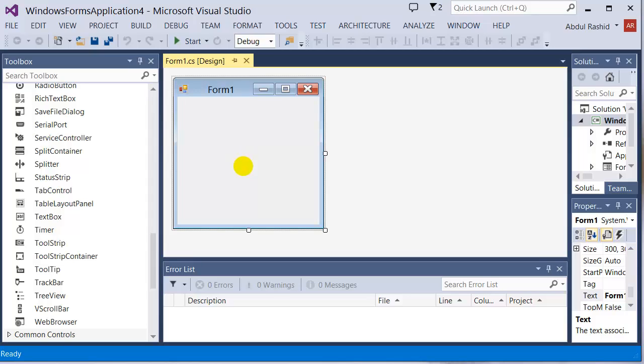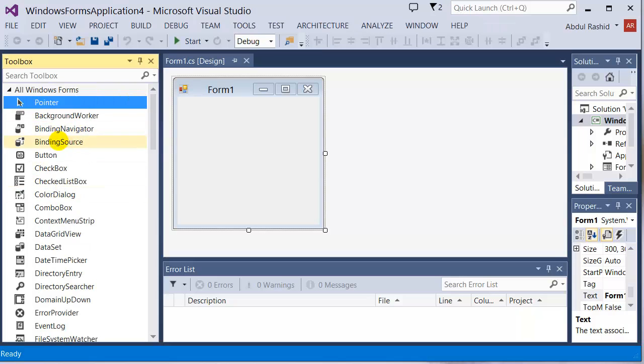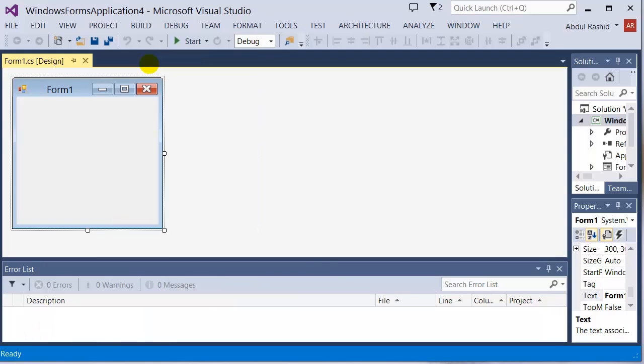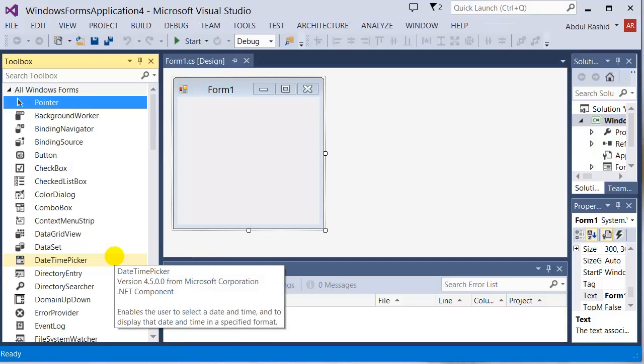So let's create a button here and a text box here. We name the button something, and the text box displays a text. To do this, what you have to do is you go to your toolbox and you look for button. You click and drag your button to the window. If your toolbox is missing, what do you do? You can't create a button? No, you can. What you need to do is you go to View, scroll down to Toolbox, and your toolbox is back.